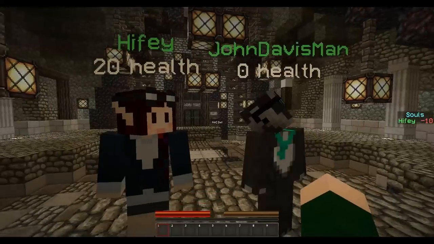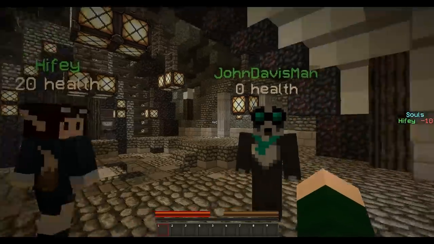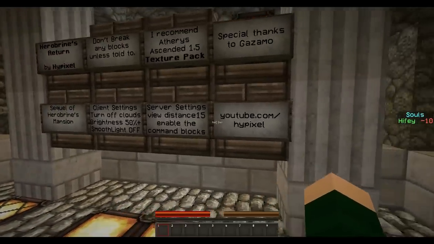Turn off clouds. Are your clouds off? How do you turn off clouds? If you go in video settings, it says clouds. Off. I don't like clouds. Anyway. They're ugly. Yeah, mine's off.